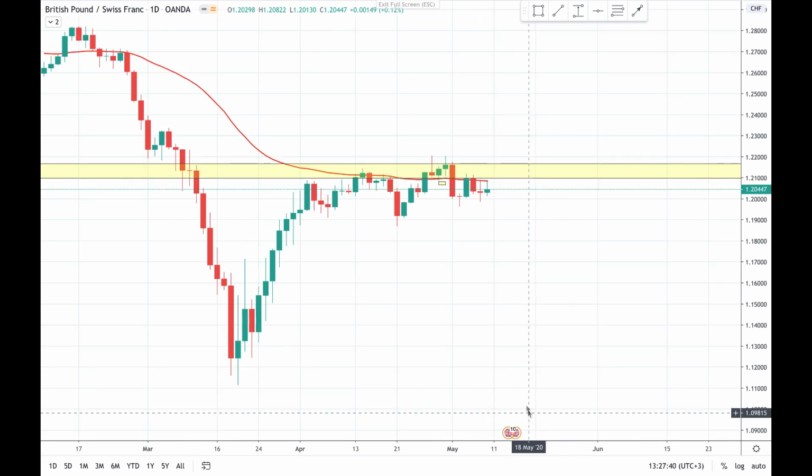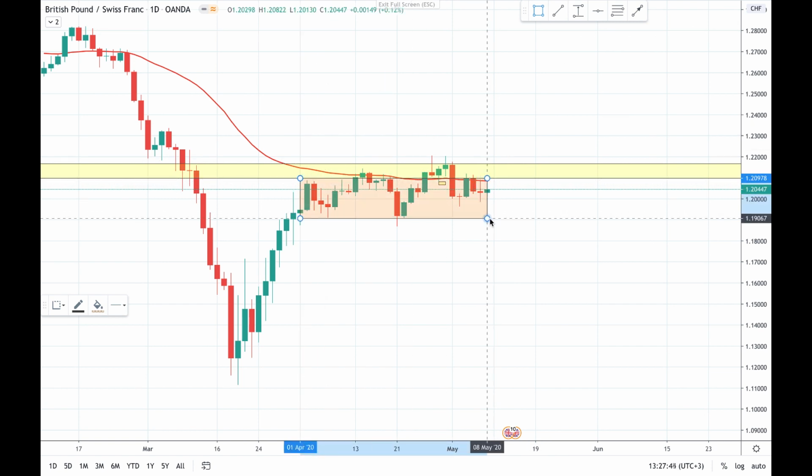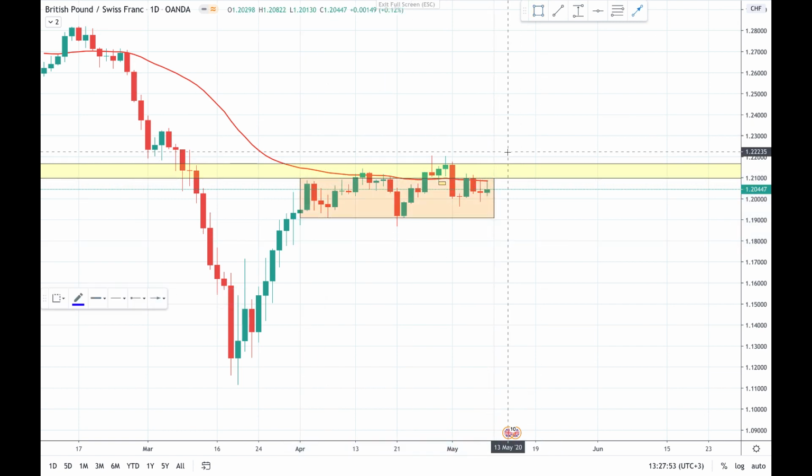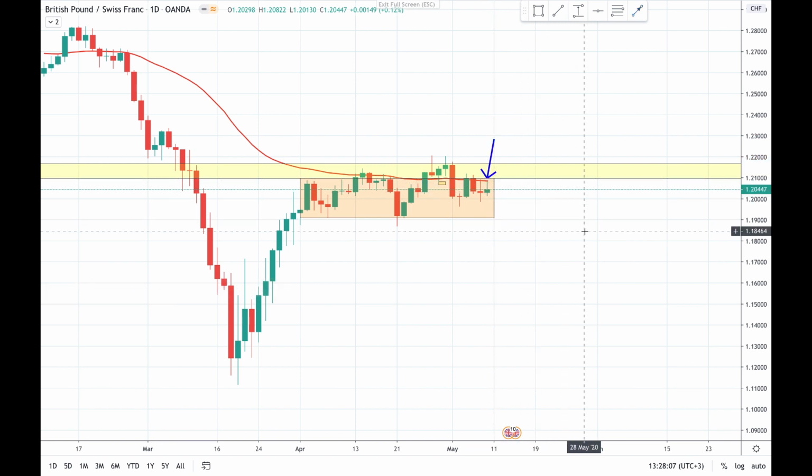As you can see, price traded in that tight range for months. But for us, the most interesting thing is that the past two candles rejected the 50 EMA. But our bearish bias is still unconfirmed. So let's go to the 4-hour time frame to see a clearer picture.